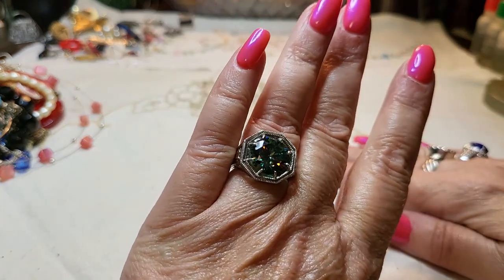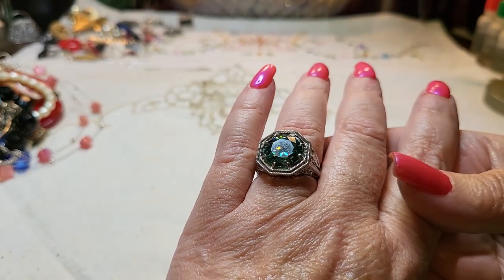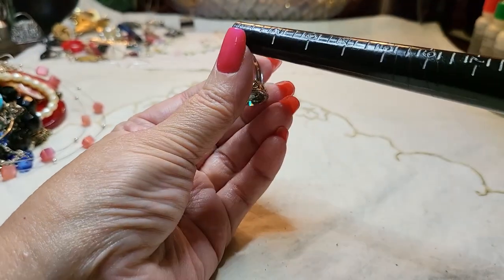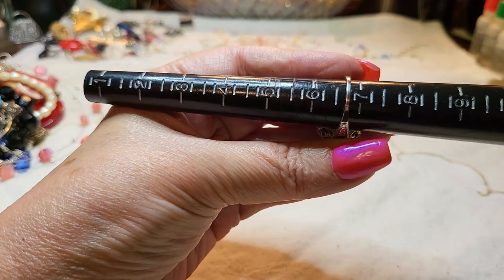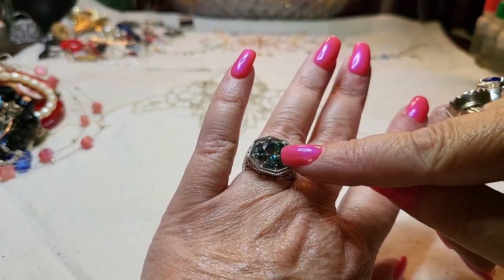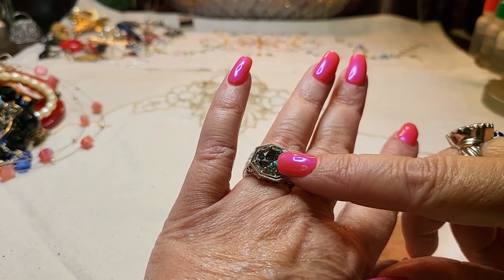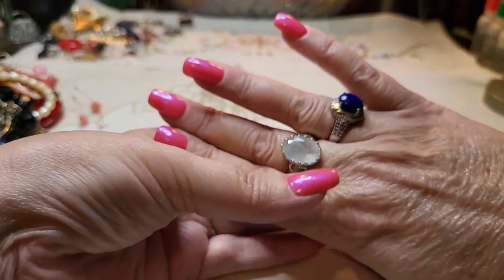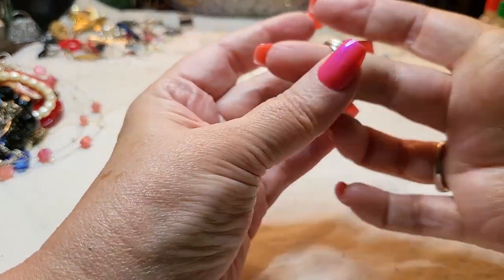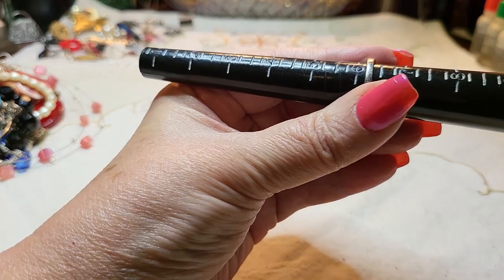Speaking of rings, I didn't show you my new ring — this is a moissanite on sterling silver. Isn't it gorgeous? I just got it this week. It's a size six and three-quarters. And you all know these rings — moonstone in a size eight or nine, and lapis with gold on the sides and sterling silver, that's a six and one-quarter.